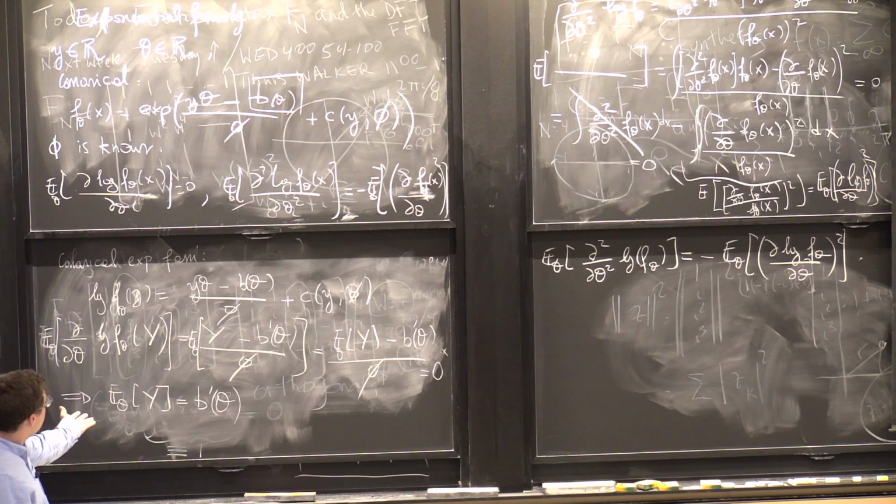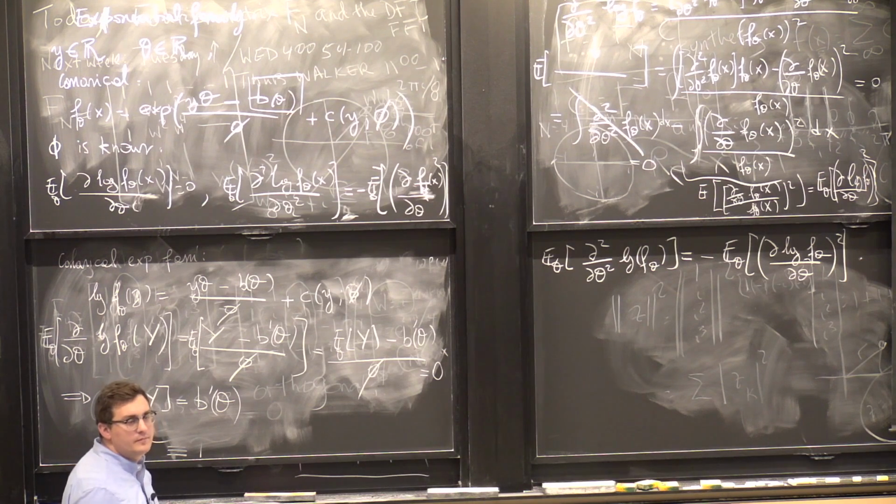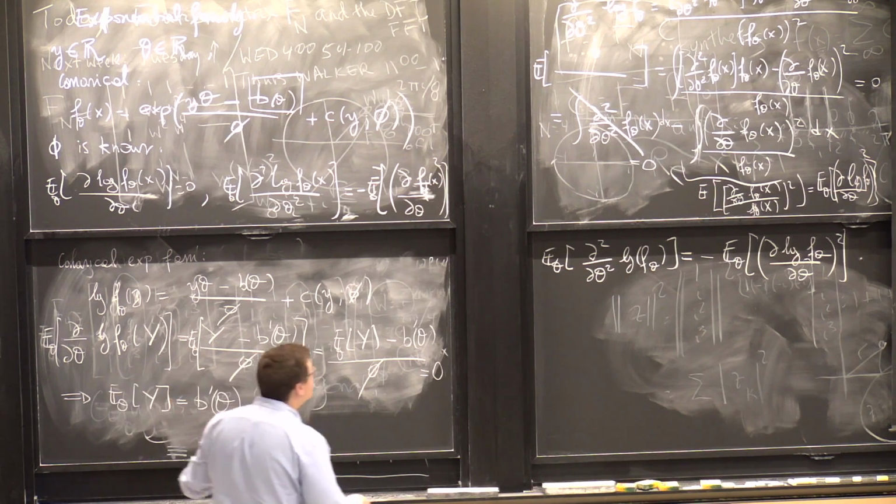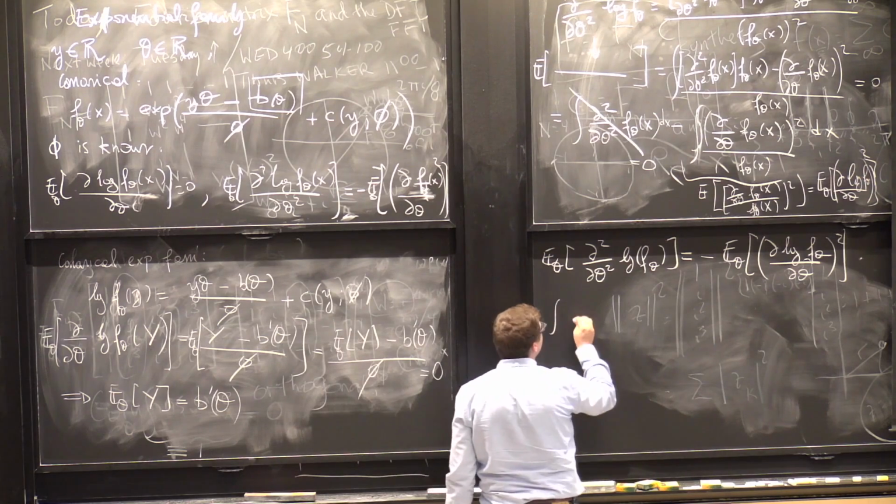All right, so E theta of y is equal to b prime of theta. Everybody agrees with that? So this is actually nice, because if I give you an exponential family, the only thing I really need to tell you is what b of theta is. And if I give you b of theta, then computing a derivative is actually much easier than having to integrate y against the density itself. I mean, you could really have fun and try to compute this, which you would be able to do.